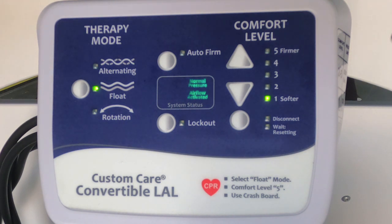Now, one thing that's important, if you have a power loss in the hospital for some reason and power is interrupted to this, whether it's unplugged or you actually have an actual power loss, this system, when power is returned to it, will resume the settings that were in the system prior to that happening. So you don't have to worry about resetting anything up. It's automatically going to go back to those settings. As far as linens go, the less is better. As far as underpadding goes, the less is better. I know they make a paper pad that's very thin. That might be a good choice in some of your patients.